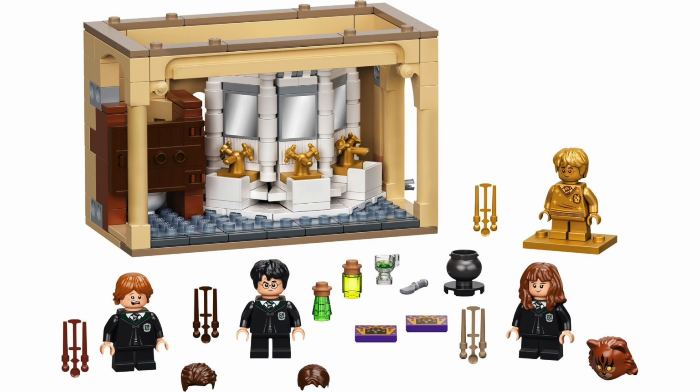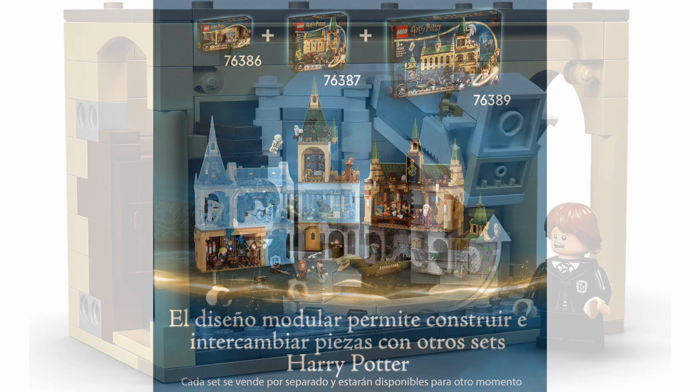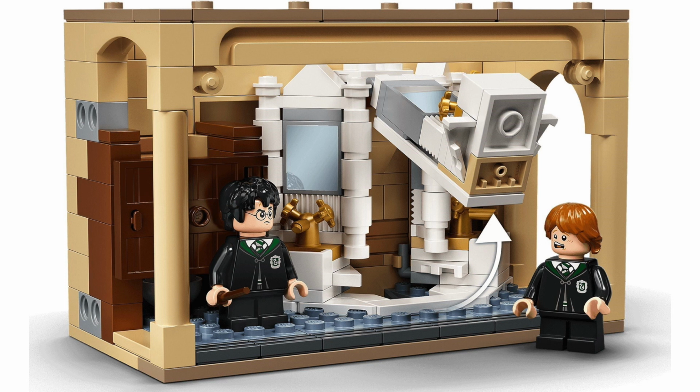I think that piece looks really good, and I do like the build of the set as well. You get one stall and then the sinks, which are definitely the most important parts, and as you can see, it actually connects straight into the Chamber of Secrets set because it's positioned above the slide into the chamber. So the sink does hinge open to give you access to that, which I really appreciate. Kind of reminds me of the Rancor Pit and Jabba's Palace combination.